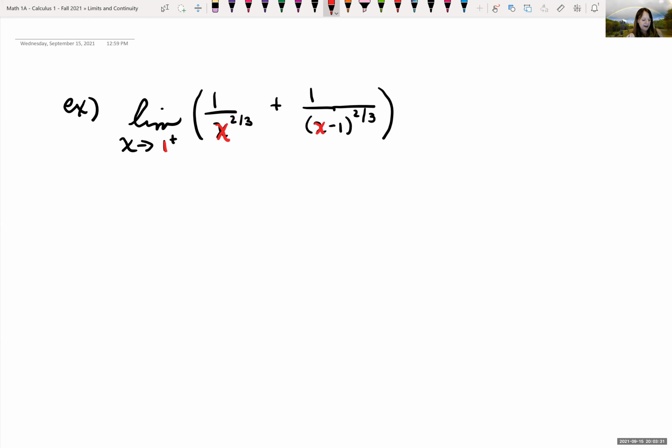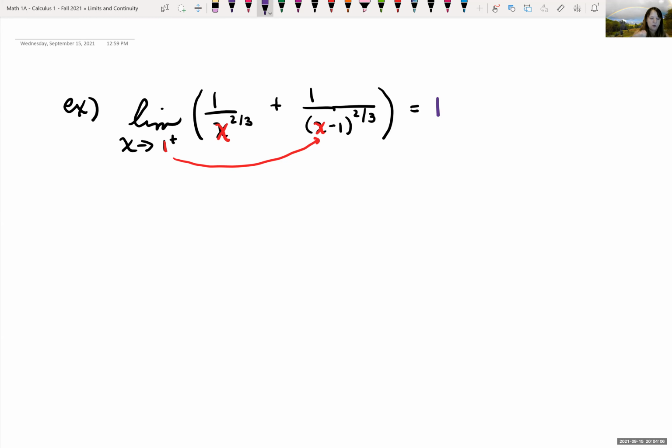first piece, right? We would have 1 over 1 to the 2/3. Well, 1 raised to any power is 1. The problem is when we plug it into this piece right here. And so we really want to know if this is shooting off to positive or negative infinity. So if we plug in 1 into the first piece, the first fraction, we saw that we got back 1. If we plug it into the second piece, that's where we get a problem because 1 minus 1 is 0. We can't have 0 in the denominator.